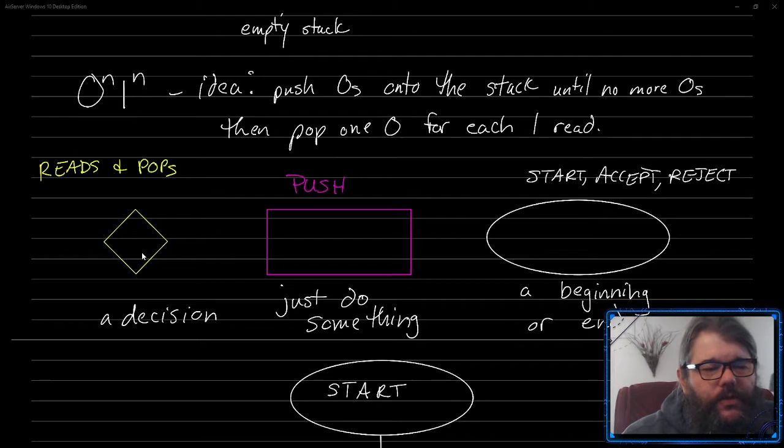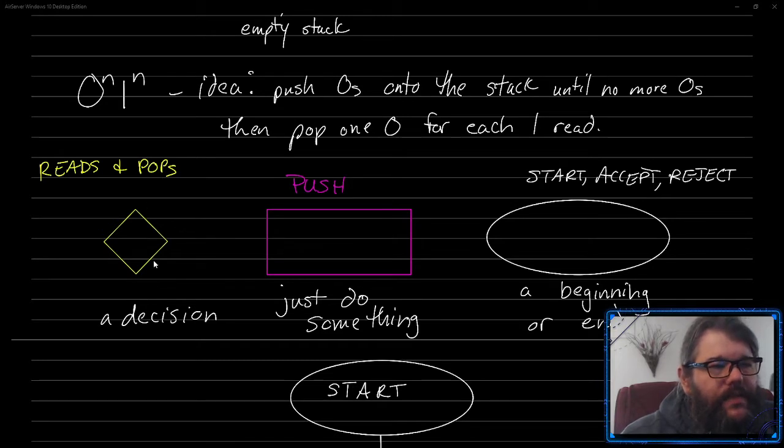There are diamonds, which are decisions that can be made. When you read in an input symbol, if it's an A, you can go one direction or 2 directions. And if it's a B, you could go another direction, or the same direction, or multiple different directions. So reads are a decision being made in the tree. In some ways, you can think of them like if statements: if I see an A, I go this way; if I see a B, I go this way. You can also transition on empty strings, just like you could in NFA land, so that's okay.